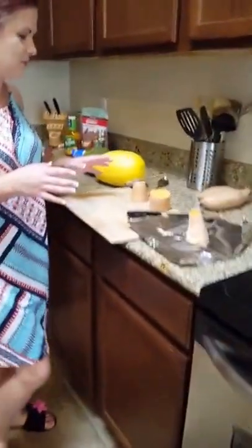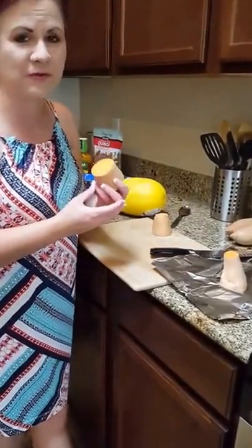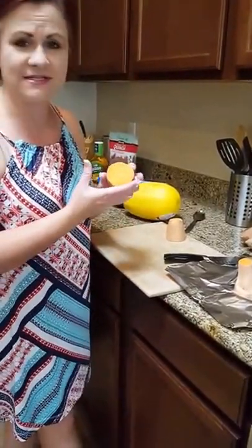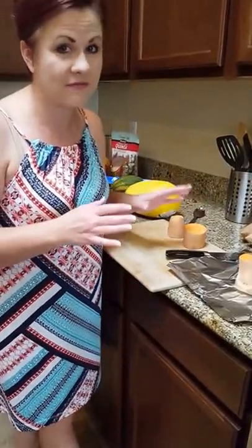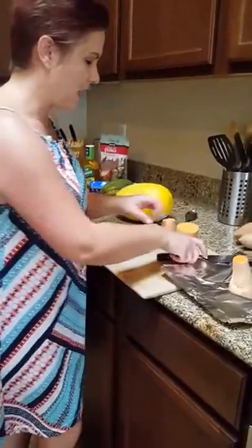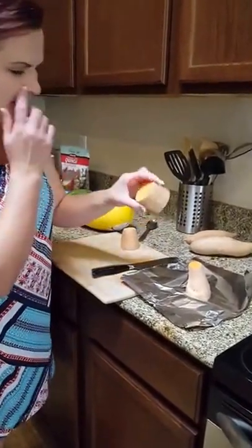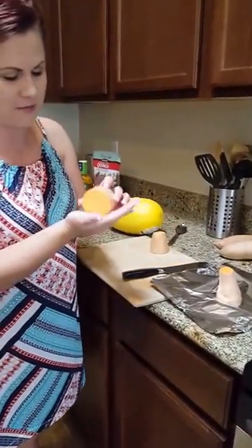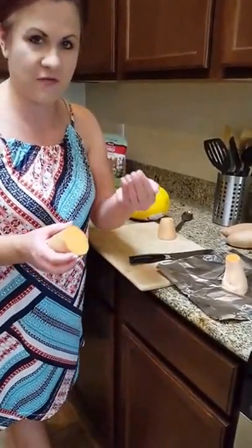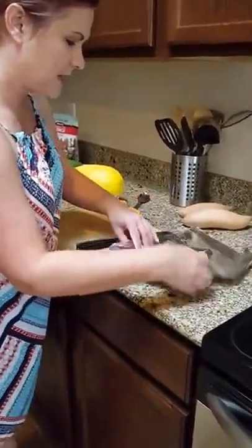The first thing I'm going to show you is what I do with my sweet potatoes. Sweet potatoes are such a good superfood — they are packed with all kinds of vitamins and minerals that our body needs. My husband and I try to eat them every single week. On meal prep day, I cut them into two or three pieces. See how it fits right in the middle of my hand — a handful is a portion. So I pre-cut them and wrap them in foil.